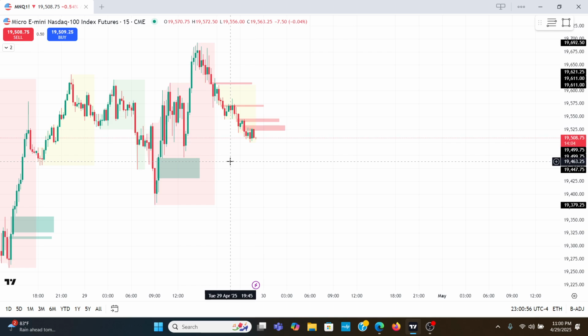Manipulation versus displacement, meaning are we manipulating highs and lows, meaning are we sweeping a high and then reversing, or are we displacing through it, leaving PD arrays to come back and continue? Is it a continuation type deal? Manipulation, meaning that we're going to turtle soup or we're going to reverse.